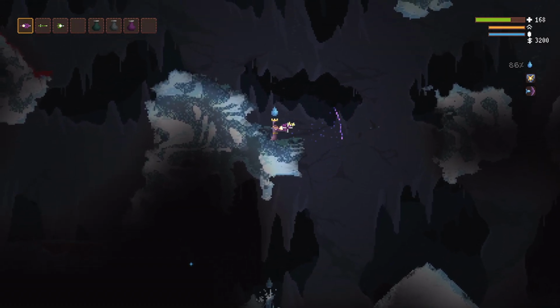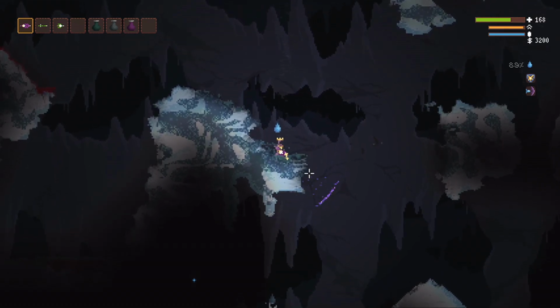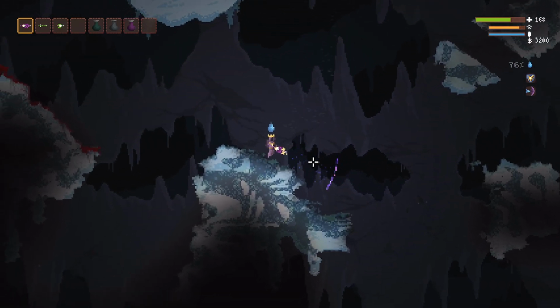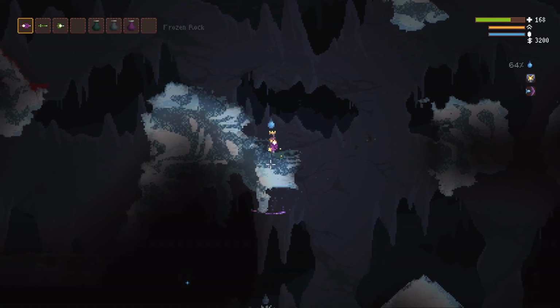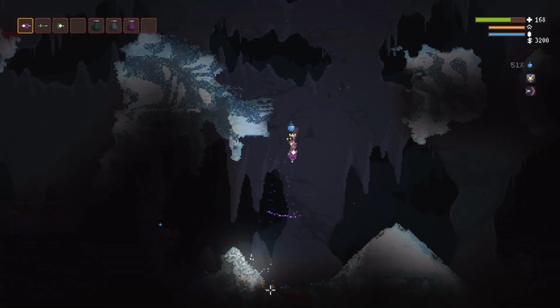So if you ever get stuck in a single place, just mash your arrow buttons or your move buttons, the WASD, and Noita will automatically destroy a bit of terrain around you to free you from where you're stuck. Okay, nice.